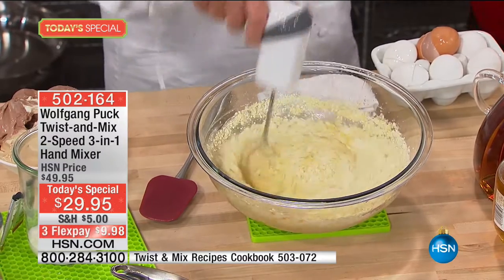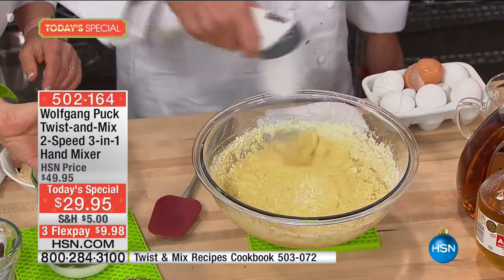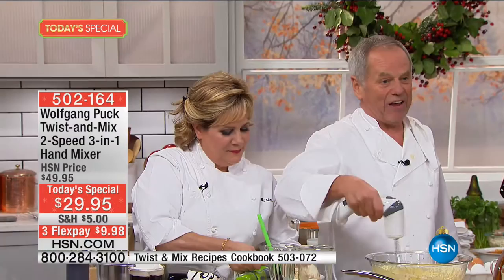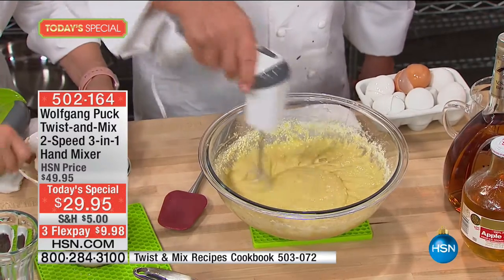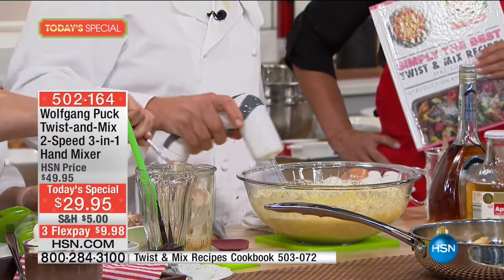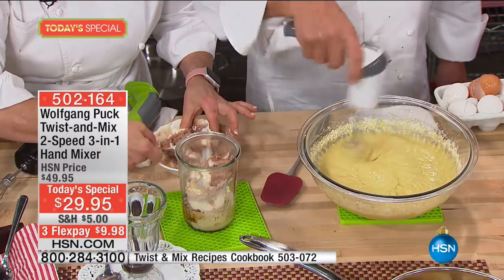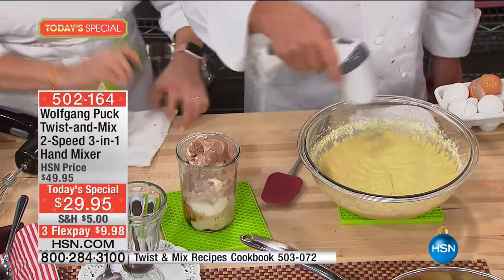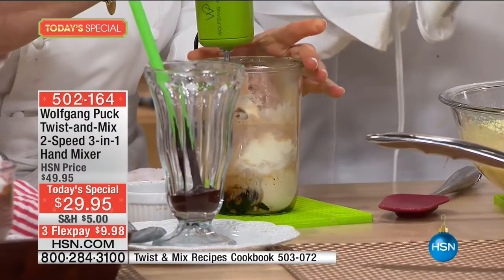With our little mixer, I'm going to make the most perfect batter here. Marianne is making the Viennese iced coffee — a little bit of milk, espresso powder, and then vanilla, chocolate, and coffee ice cream. We're going to use the frother because it's the best drink mixer as well. Just push it down to the bottom of the ice cream and it makes it amazing — kind of like those old-fashioned shake makers. It's basically a Viennese milkshake.